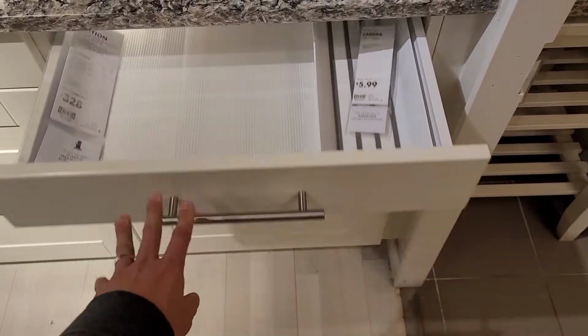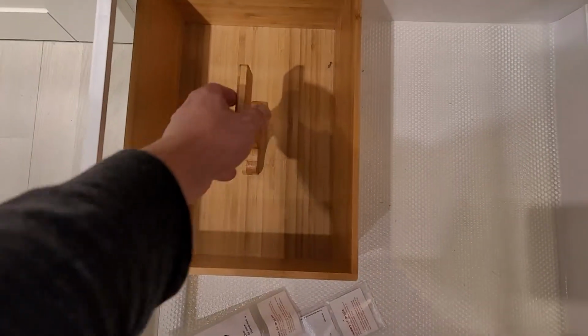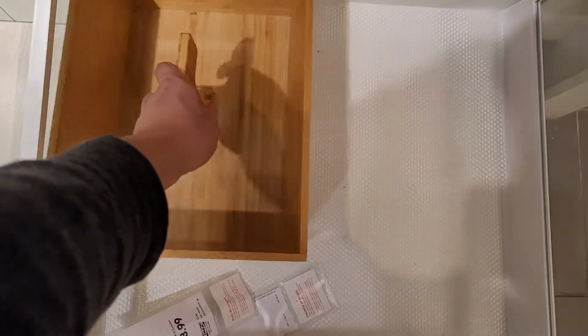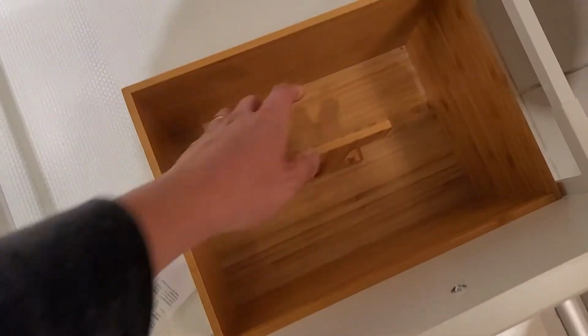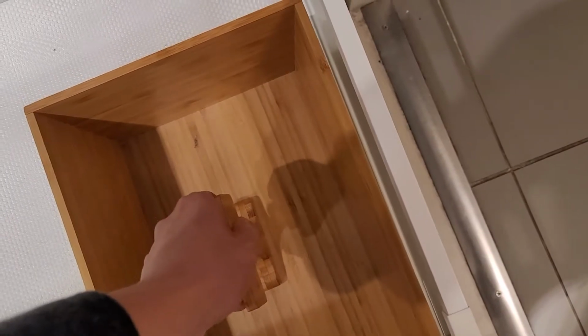And I tell you what, these soft close drawers, they're cool. This box thing is kind of cool. I don't know what it would be for. Maybe something that you have as a tote that you just take outside or have condiments ready to roll, bring it back to the table, back and forth. I don't know. But I do like that it's angled.